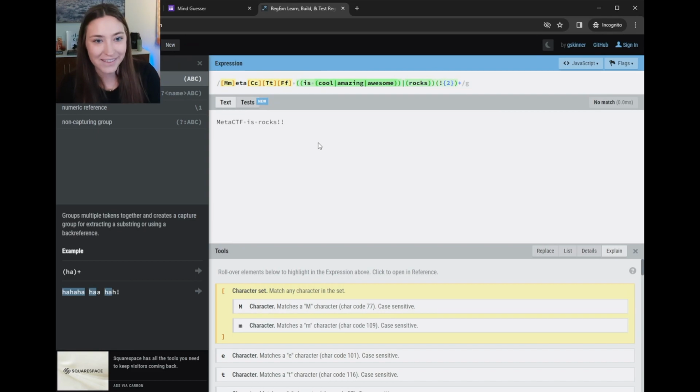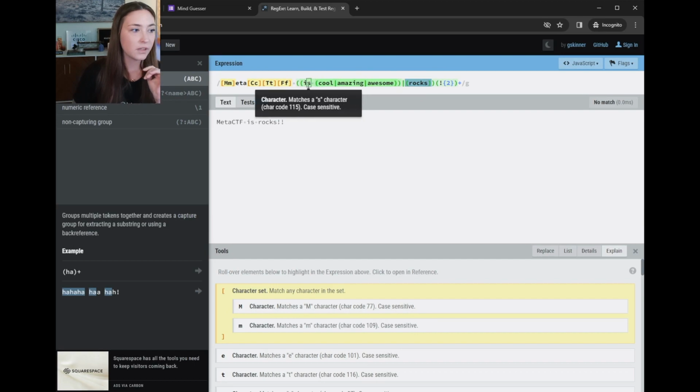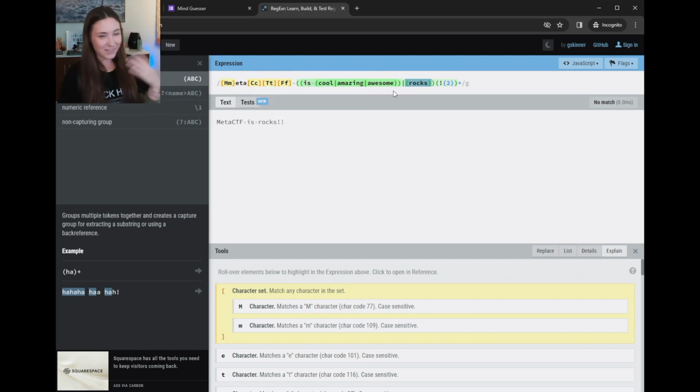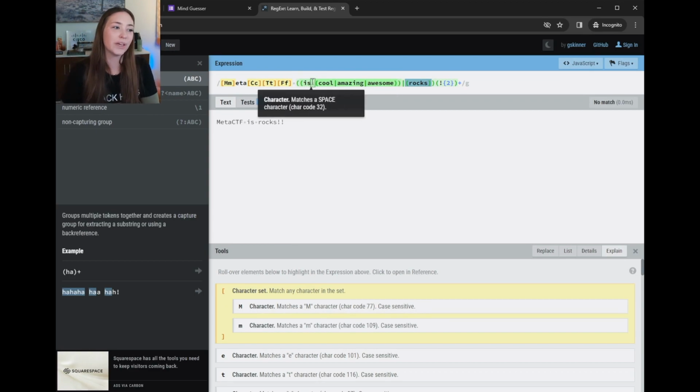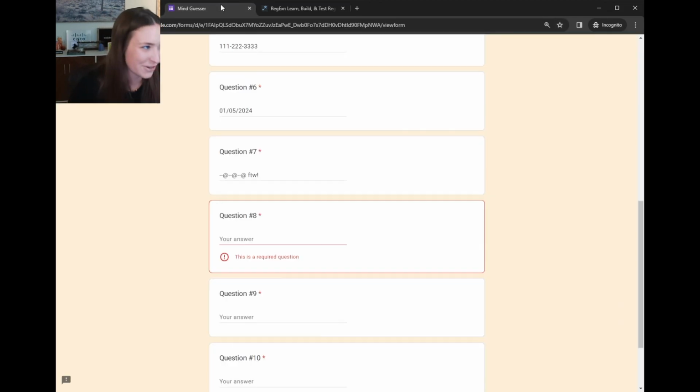Oh, see, okay, here, I messed up, but it's kind of a good example with this. The whole thing before this is an option, or the whole thing after this is an option, right? So you're not going to use is rocks, obviously. But you could do is cool, amazing, or awesome, or you can just say rocks. So if I remove this is, there we go. So that's kind of a good learning experience for that. You can learn by my mistakes here.